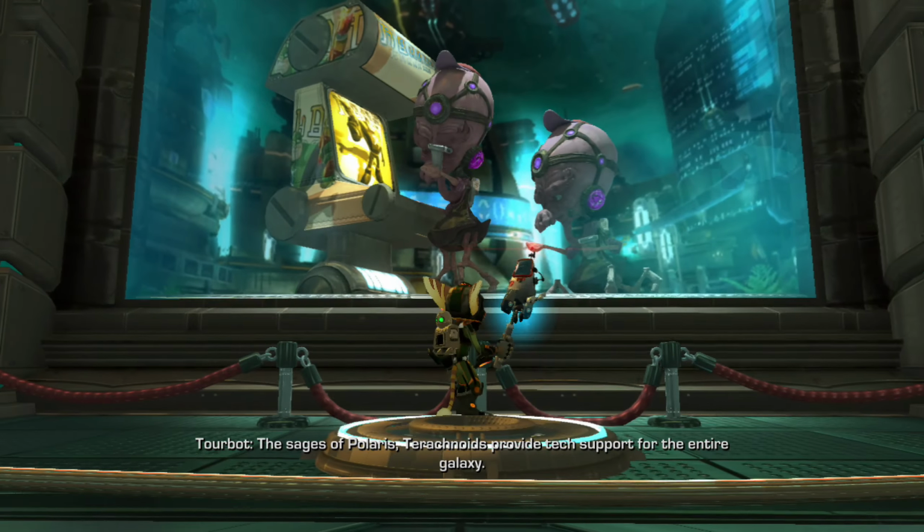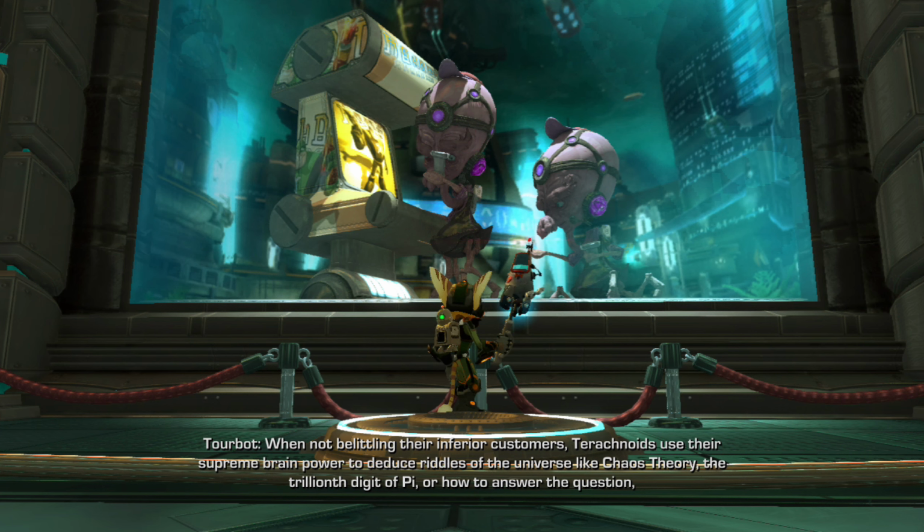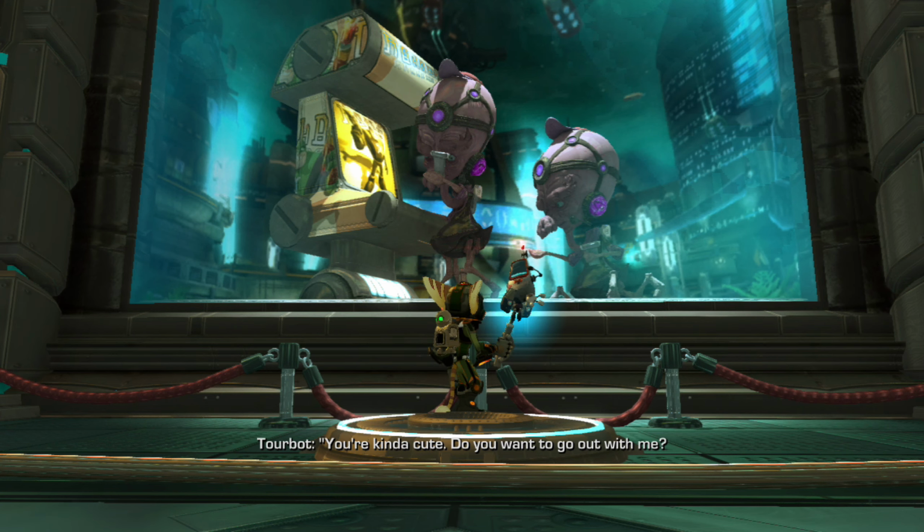The sages of Polaris, Terrachnoids, provide tech support for the entire galaxy. We're not belittling our inferior customers. Terrachnoids use their supreme brain power to deduce riddles of the universe, like chaos theory, the trillionth digit of pi, or how to answer the question, you're kinda cute. Do you want to go out with me?